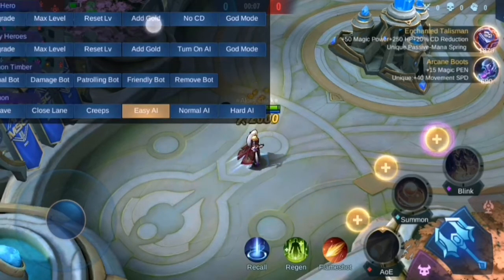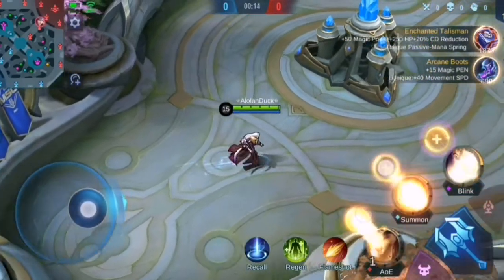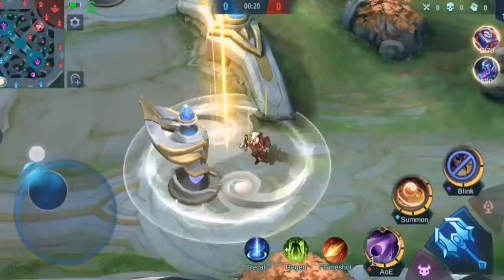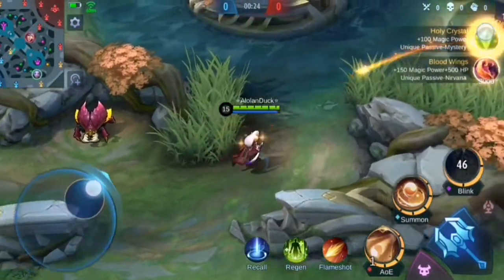So let's go here with this close line. Okay, so using the skills of Luo Yi, you need to increase the first skill because it's very important. Okay, let's go to some items.